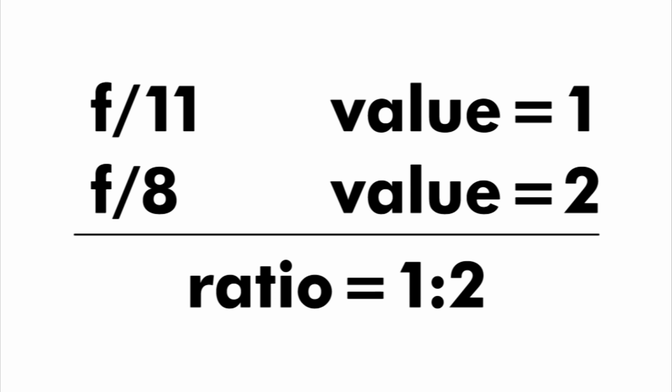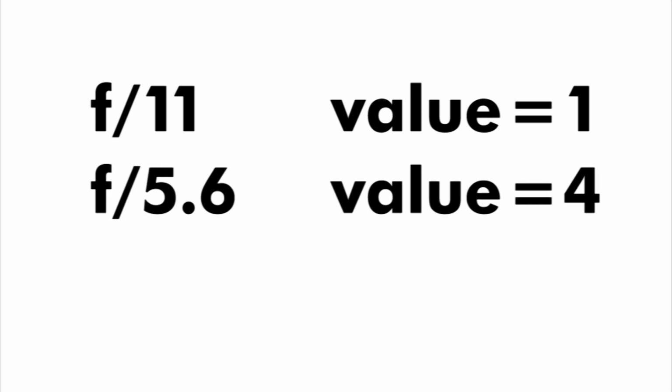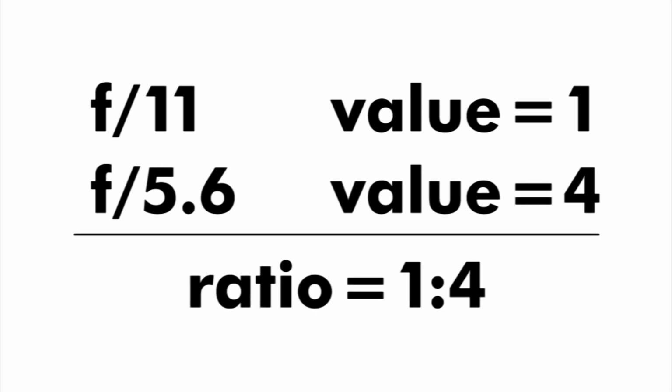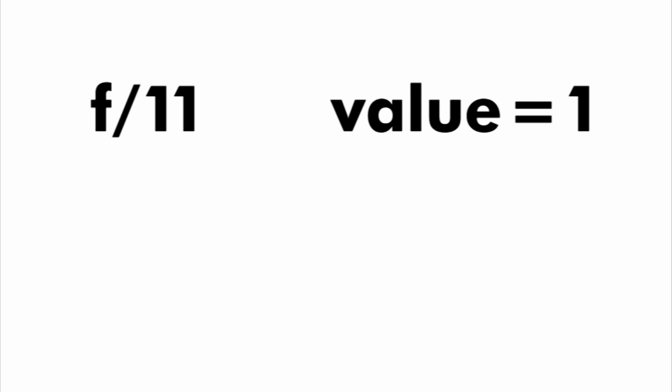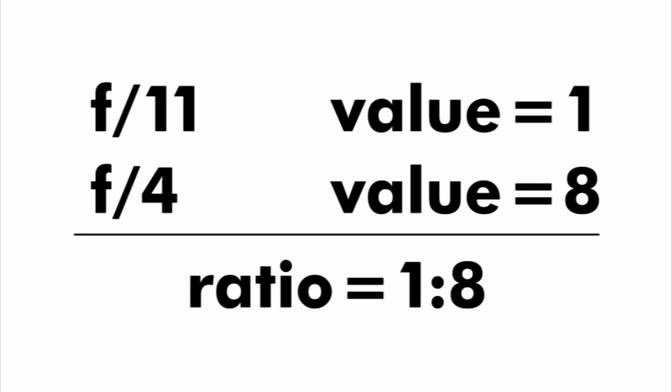If you wanted a two-stop difference between the lights, the fill light would be set to read f5.6, and the ratio would be expressed as 1:4. A three-stop difference would have you set the fill light to f4, and the ratio would be expressed as 1:8. Note that the shadow value in the ratio is always represented to the right of the 1, which represents the main light value. Let's look at some photographic examples.